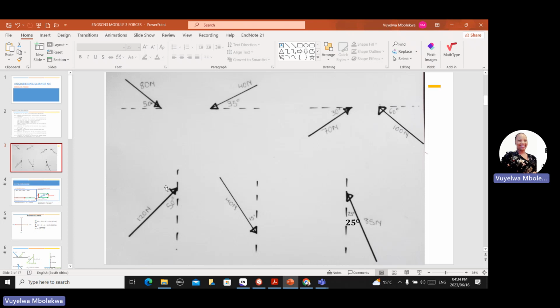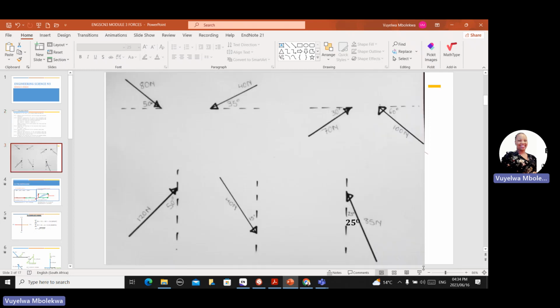So you'll have to change it and calculate the horizontal angle, which is going to be 90 minus 50. So it's going to be 40. So if you had to calculate the VC and HC of that one, you would say 120 cos 40 is the horizontal, 120 sine 40 is the vertical. You won't use that 50, because the 50 now makes an angle with the vertical. You want the angle that it makes with the horizontal. Okay. So then let's continue.